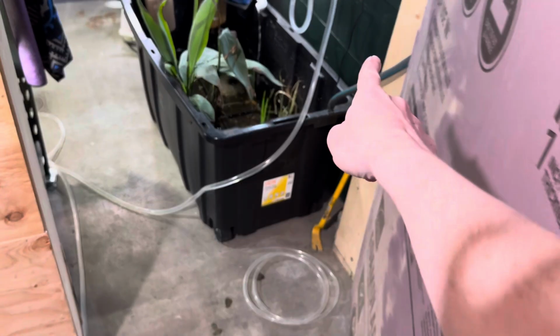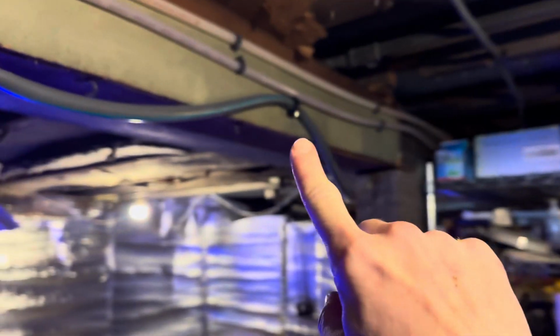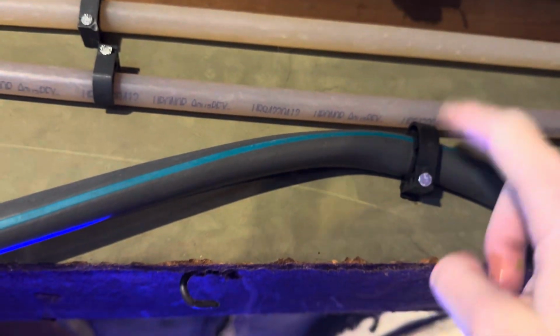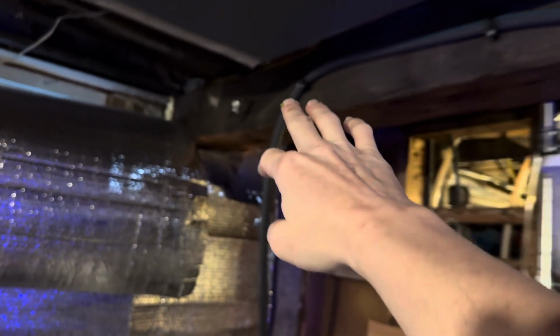This pump is powerful enough that it will pump water up through this hose. I'll watch. It goes around my fabulous styrofoam door, which I will eventually replace. And so that I'm not tripping on a hose all the time, I'm using these clips that are intended for holding water lines, even though this is just a garden hose, all the way to a sink. Hooray! Now this is like a 100-foot garden hose that I just wasn't using outside anymore because I've got Teflon braided hoses instead.